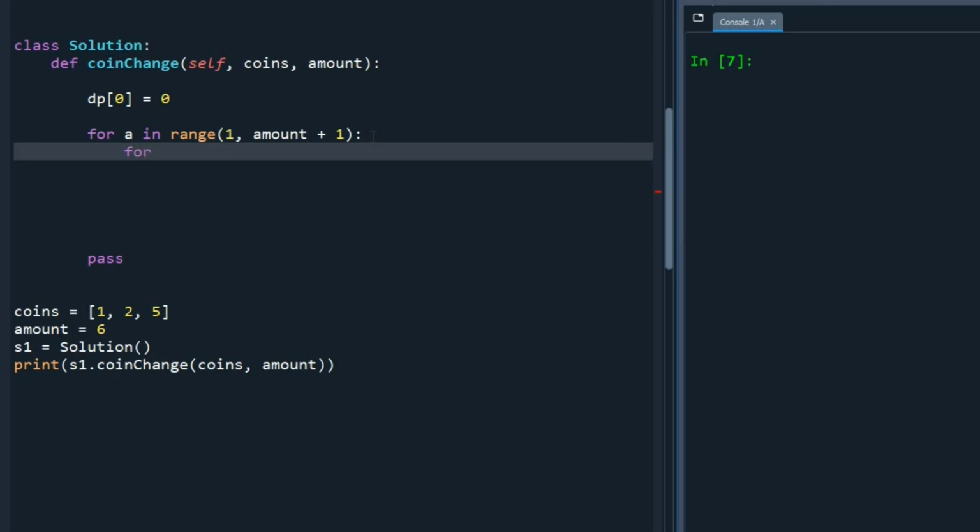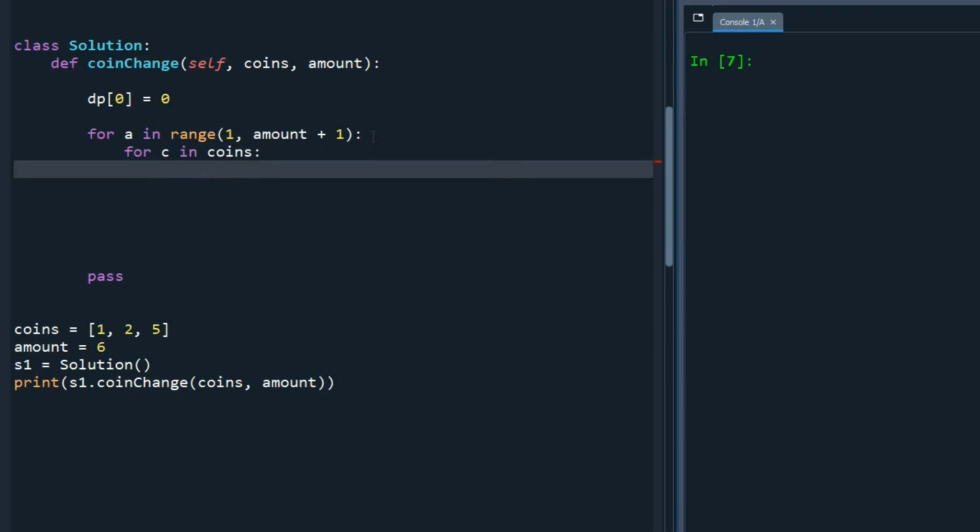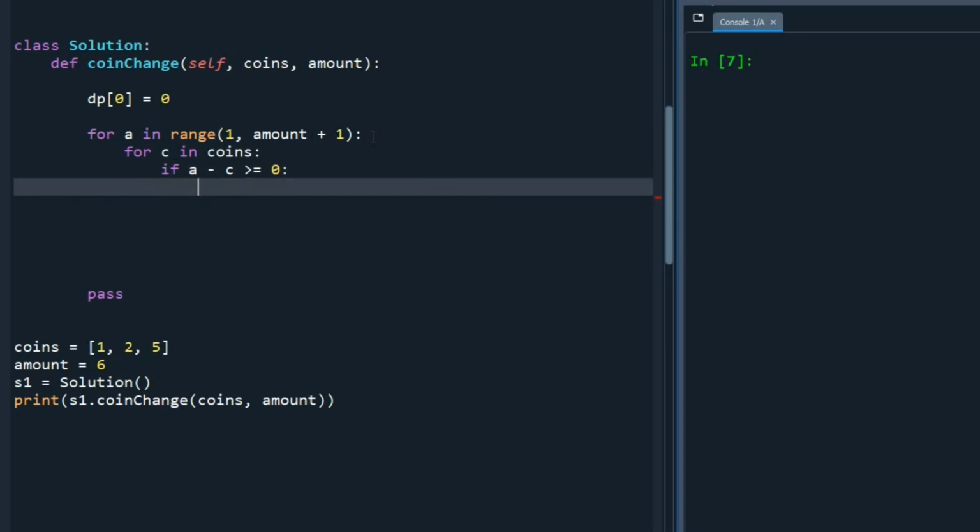We say for C in coins, okay, and then we have our if statement. We say if A minus C is greater than or equal to 0, it means that we have a coin that is less than the amount, so we can use that coin. We are gonna use our formula.